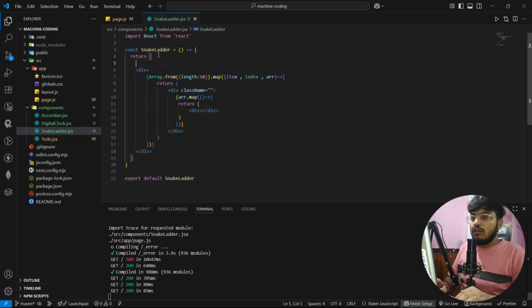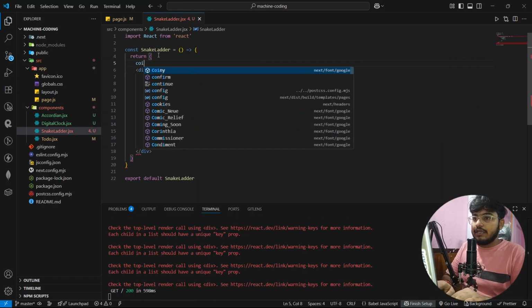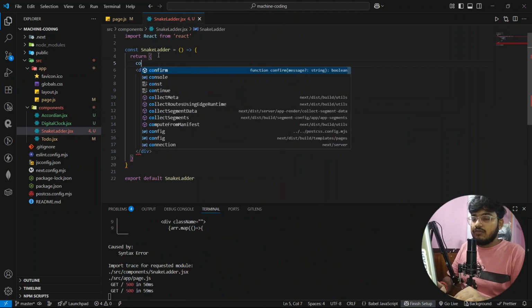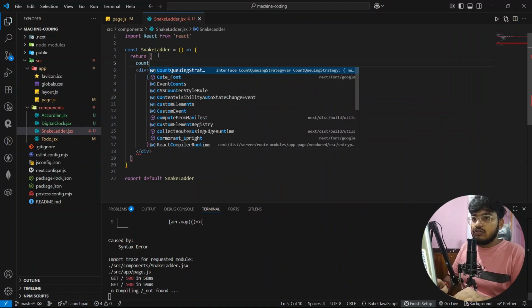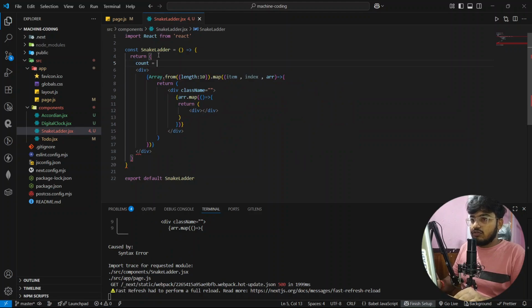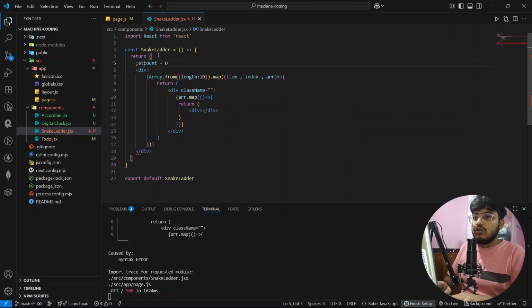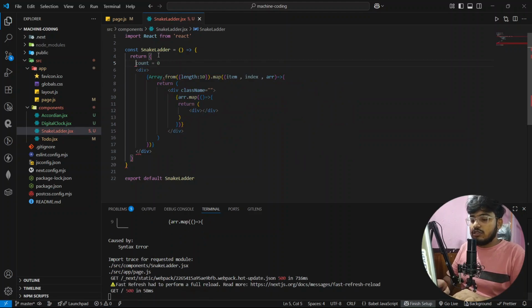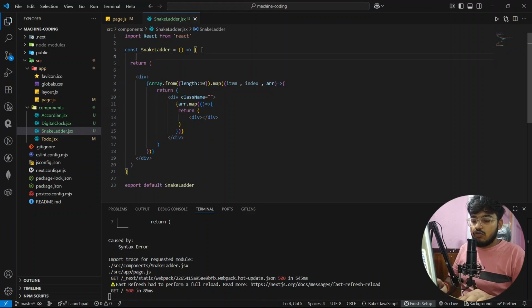We also need a count to track the total number of boxes. Count equals 0. Don't forget to use let. We are writing at the wrong place.